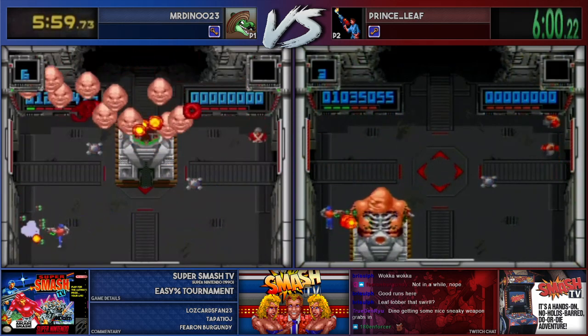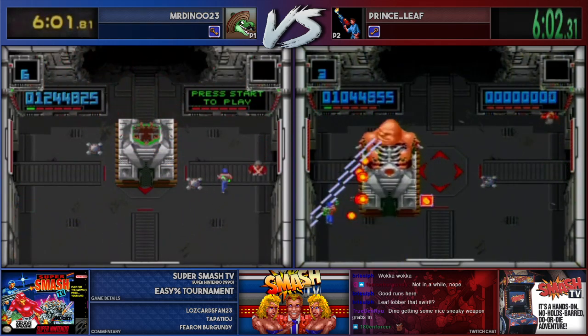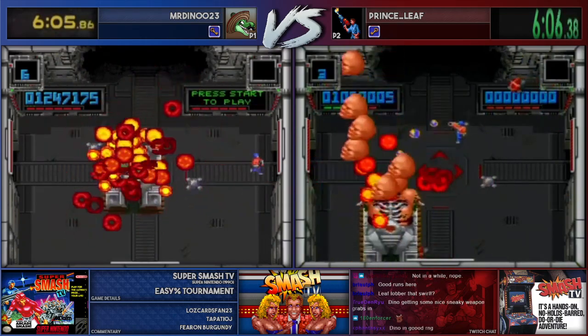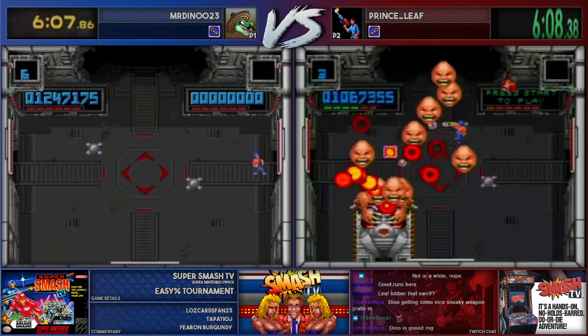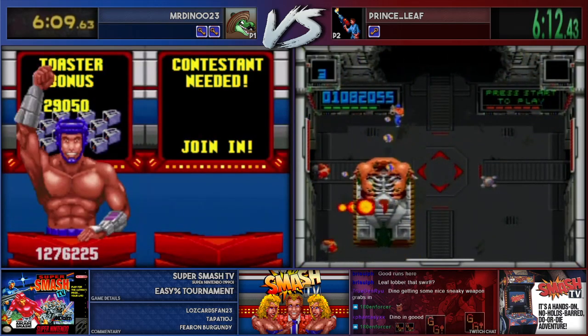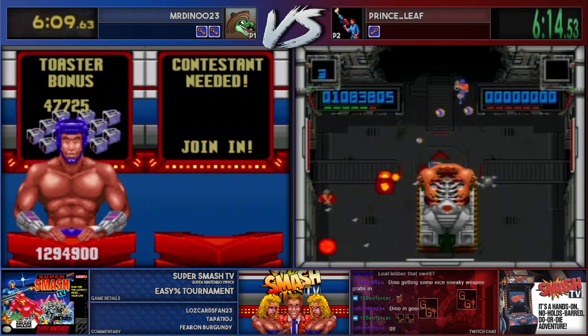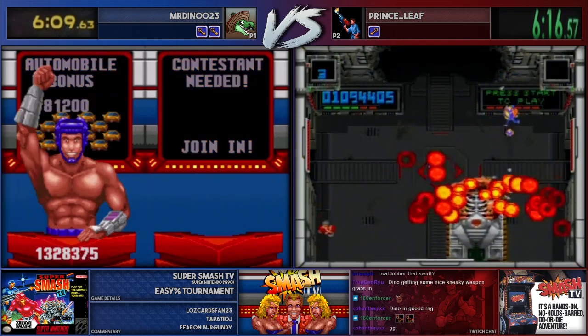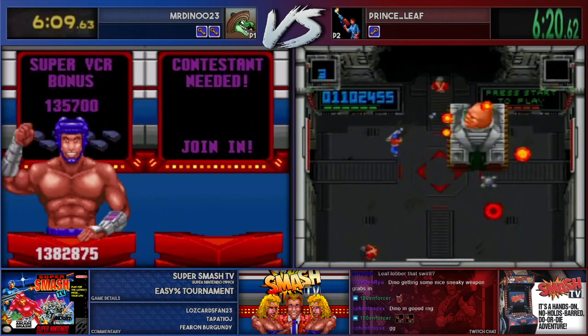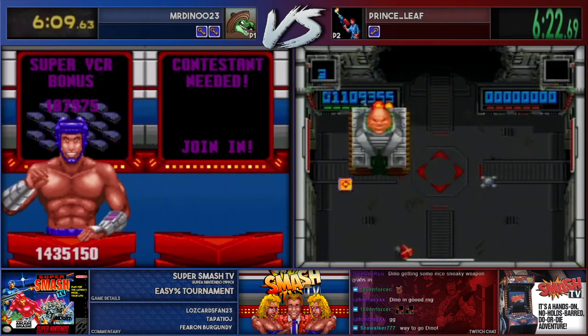It's over. Yeah, the grenades were able to do enough for Mr. Dino, though. He got enough as that transition happened and into the next weapon, taking down that final form there. Just a little unfortunate for Leaf, not able to get enough damage out. But that second last form made it a little bit closer than I think any of us expected. Really did make it quite a game toward the end.